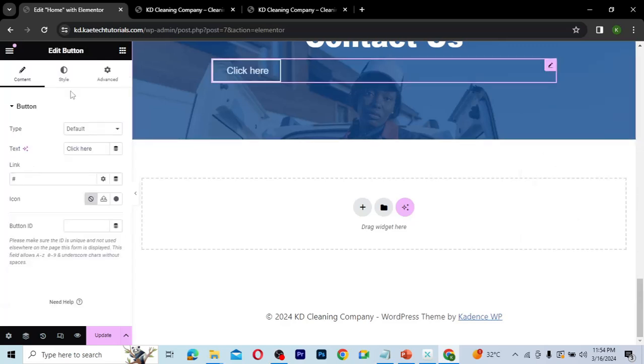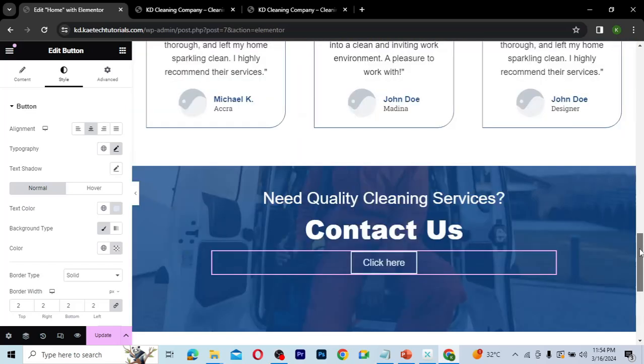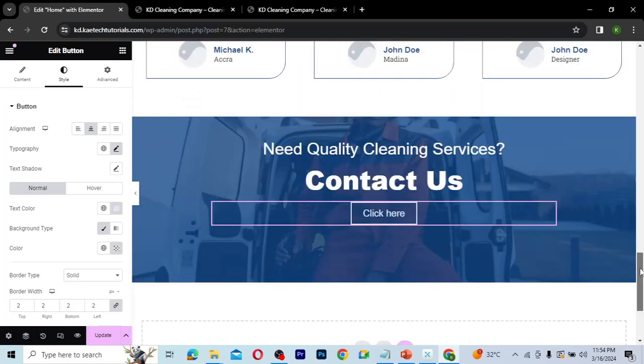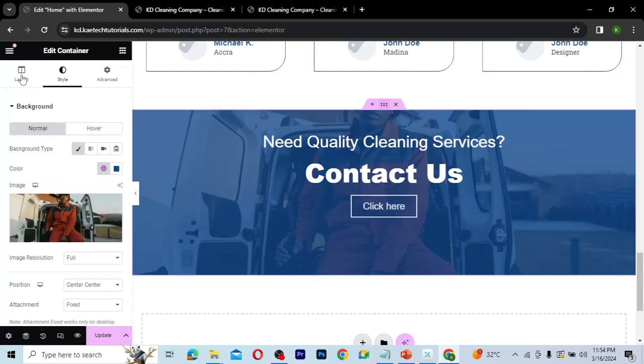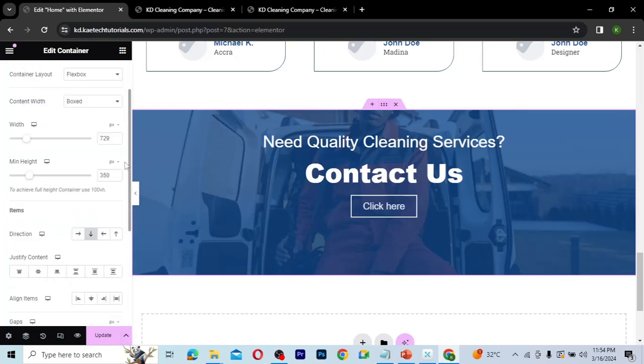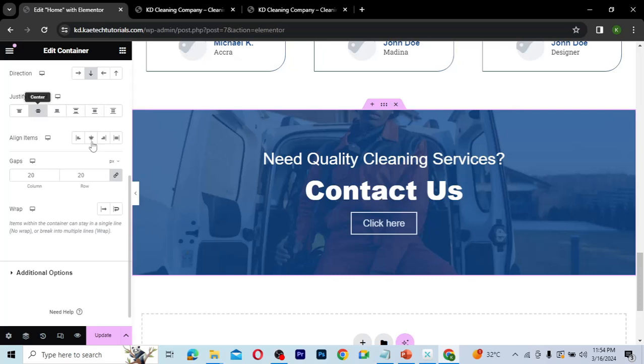But if I click over here, go to start, and then put it in the middle or somewhere here, let me just place it in the center over here. It's going to be something like this. But we want the items to be in the middle. So what we want to do is click on this particular six dots over here, go to its layout, scroll down, and then justify the content, and then center the items. So this is how it's going to be like.